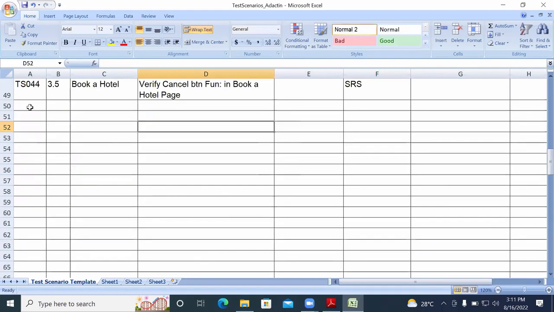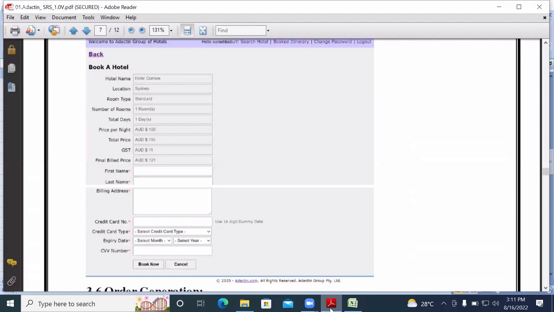Next, TS 045. Requirement number 3.5. 3.5 is related to Bouquet Hotel. Okay. What is the next functionality?